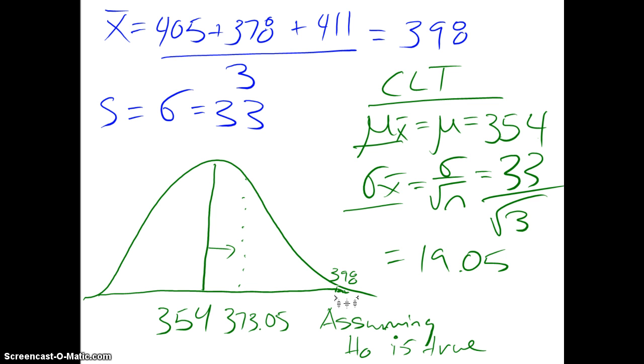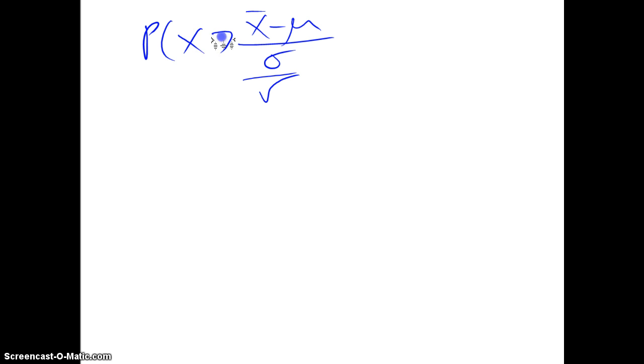Okay? Let's just use some math to finalize what we're thinking right here. Okay? So we just need a few more mathematical calculations. What we need to do is we need to find the probability that the given value that we've observed is greater than some sort of standardized normal value. We need to see how many standard deviations away from the mean our x bar is. So we need to take x bar and subtract mu and divide it by those sample standard deviations, and that's why we divide by sigma divided by root of n.